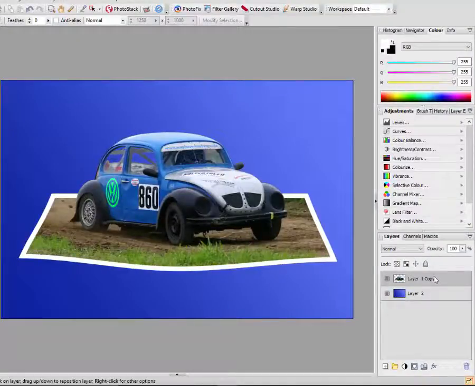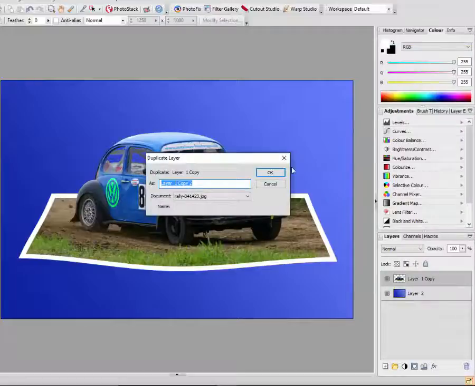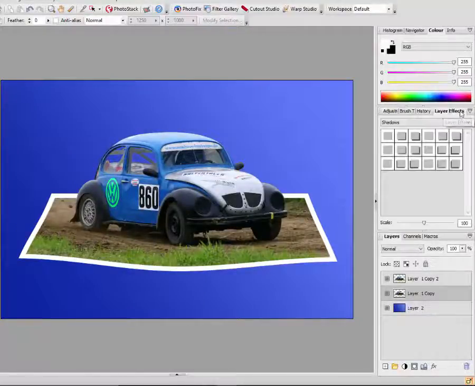Then I should have duplicated it, selected the layer below, opened the Layer Effects tab, and then Shadows, and then you pick a shadow direction that suits your image.